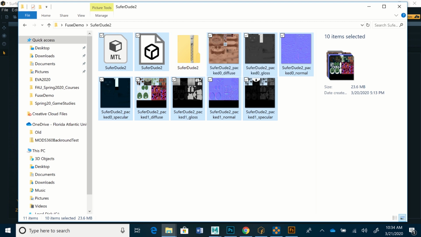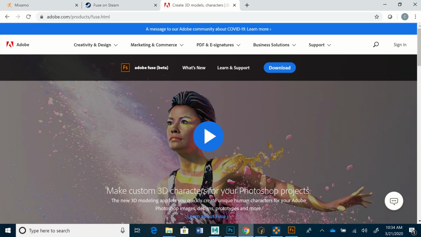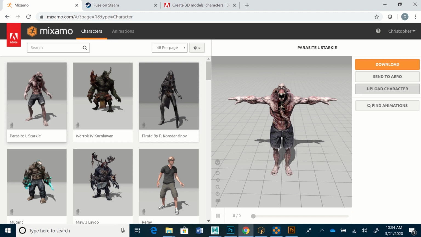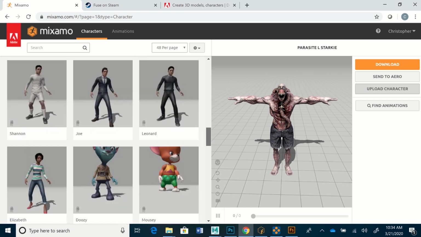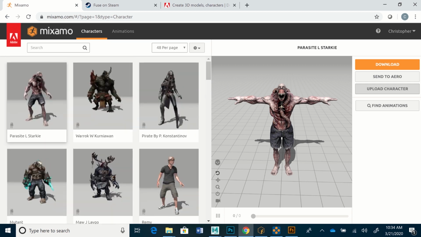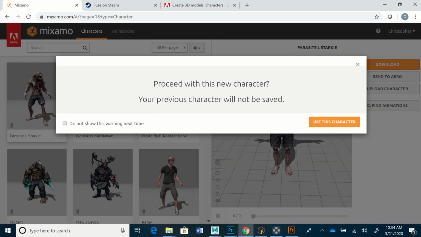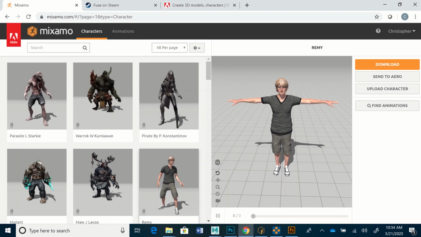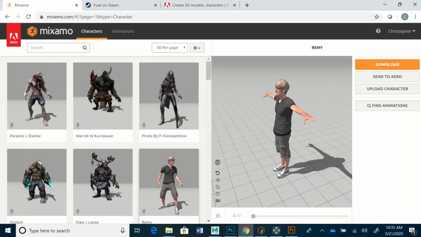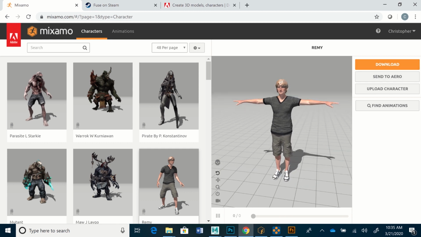And so when you go over to Mixamo and you log in, now Mixamo.com is where you want to go. And if you don't have an account, you can create a free account there to be able to log in. And when you log in, you're going to come into the characters tab first, and you have all of these characters in here. And you can choose any one you want. Like if I click on this one and use this character, it's going to show me that character in its T-pose, and we could download it. And we would want to download it in the T-pose first.